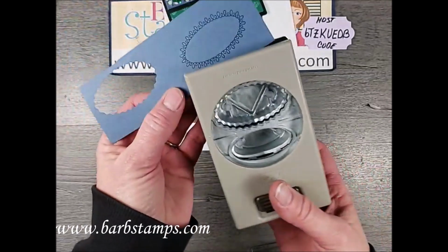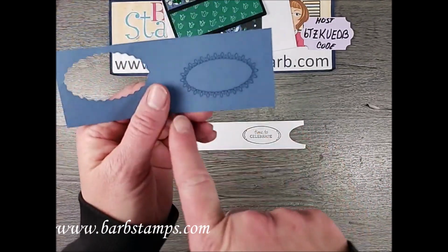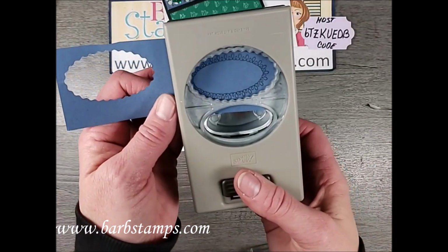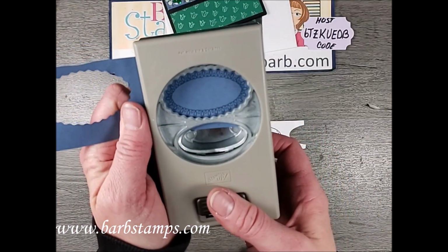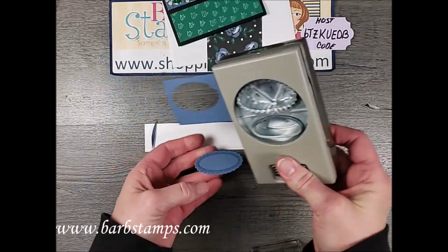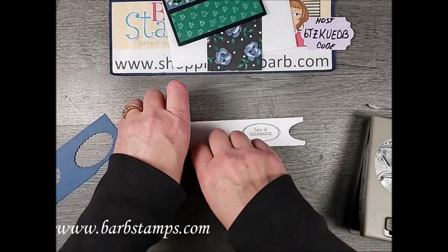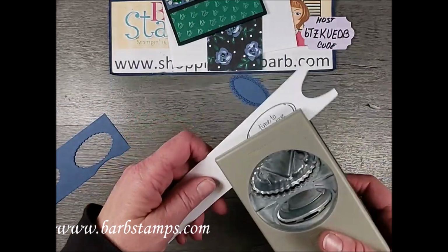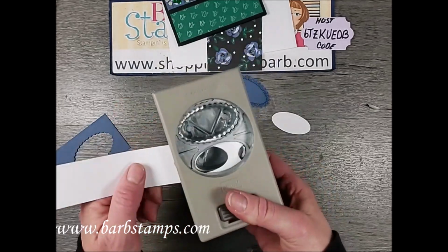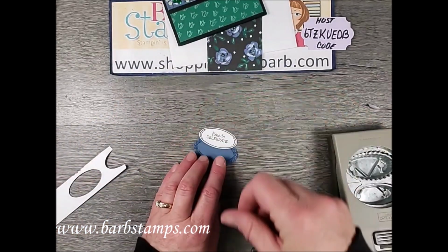Okay, so I'm going to line this up, and what I'm going to do is there are like these little loops right in the center, and so if I put those little loops right in the center portions of the punch, it'll punch out really nicely. Then here. Okay, so those go together.